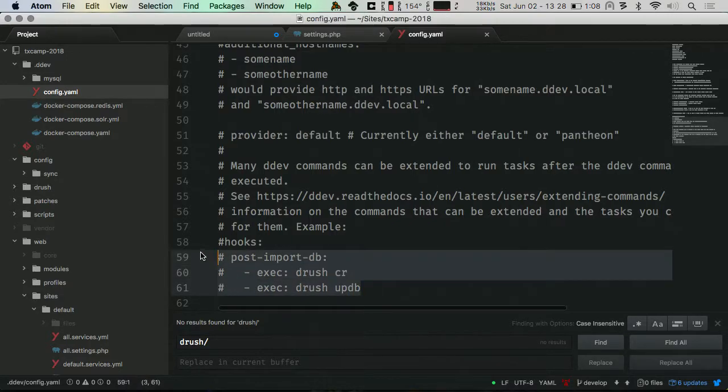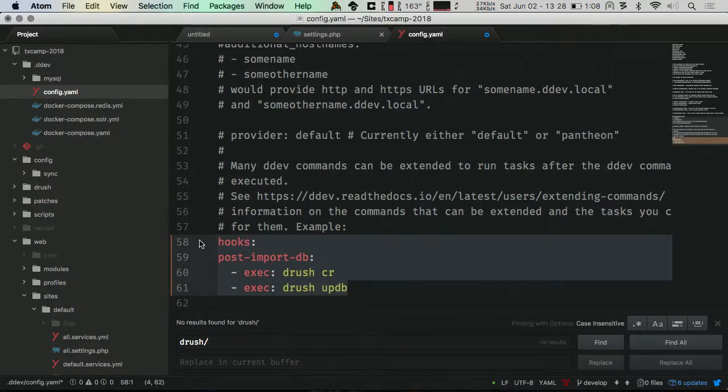Oh, this is a good one. So the DB import command that DDEV gives you, if you want to do things that more closely emulate how you would, say, deploy your site, you push it out and it's running Drush commands, or you need to change a configuration setting using Drush that you're not allowed to set in that settings file for some reason, you can add all sorts of hooks onto it for running after that as well. So it's very flexible, very powerful.